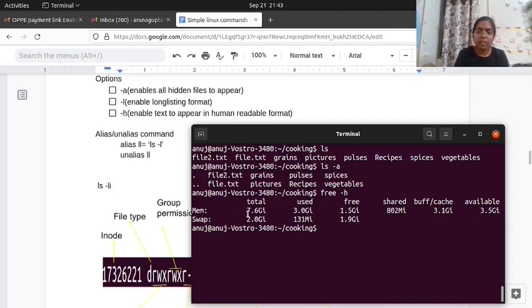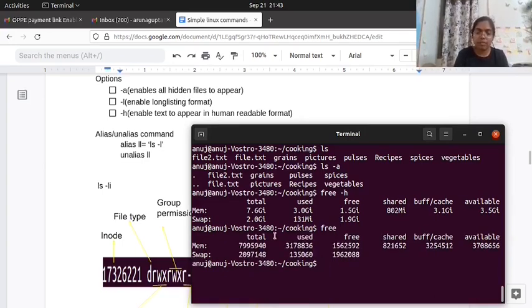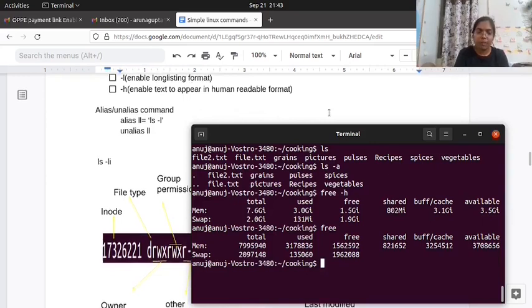So here the memory size is 7.6 gigabytes. Used memory size is 3.0 gigabytes. If we do not give the minus h option, then it is in some different format which is not much readable by a human. So we try to give it in a human readable format by providing the minus h option with the command.